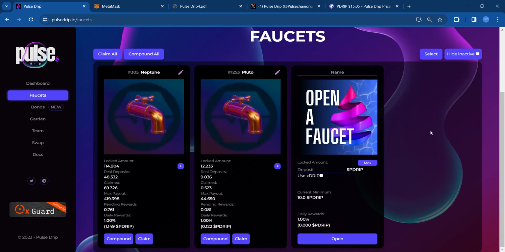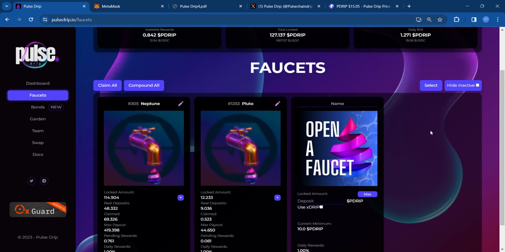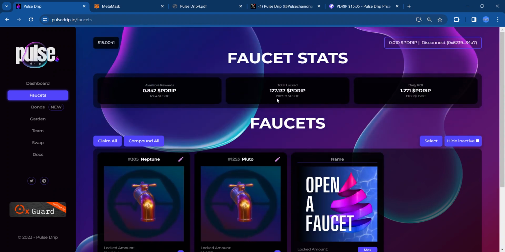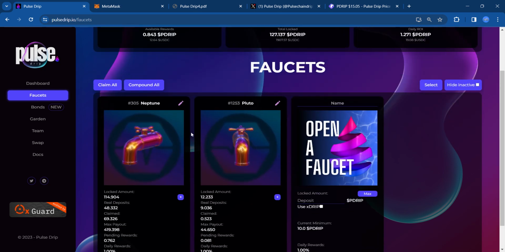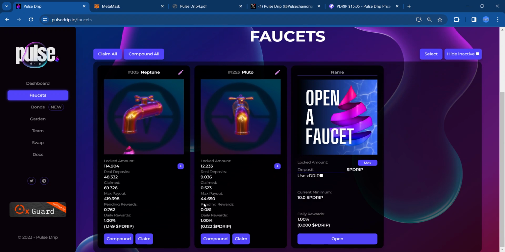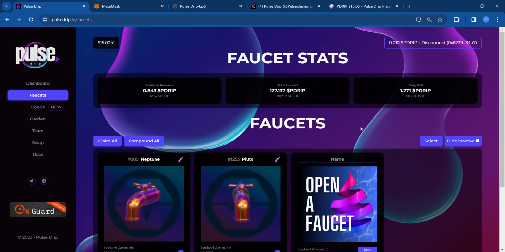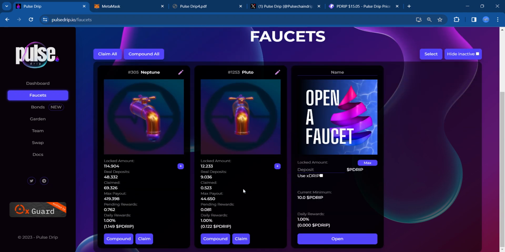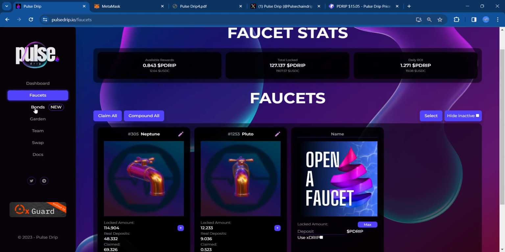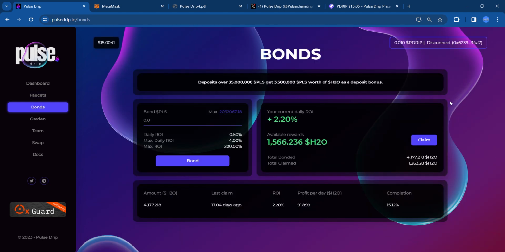As for me, that was kind of the short and sweet of it. Here's kind of where I'm sitting, with my faucet slowly but surely growing. I got my 2 faucets here, so happy to do that. I said once I get over 100, I was going to get me a second one. So both of these will be up to 365% APR, so I'm happy about that. And then the bonds, again, the bonds are the play.